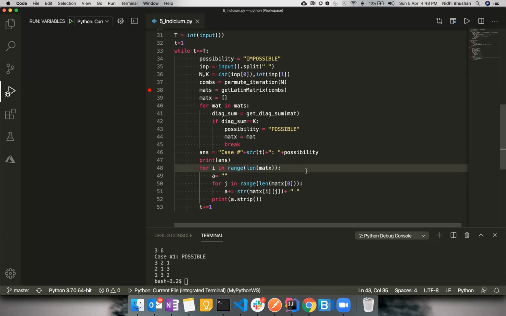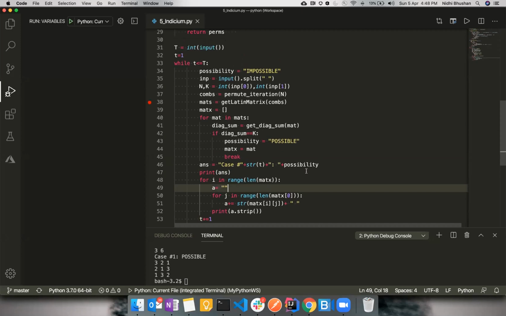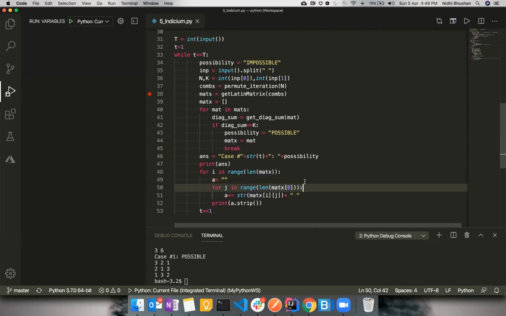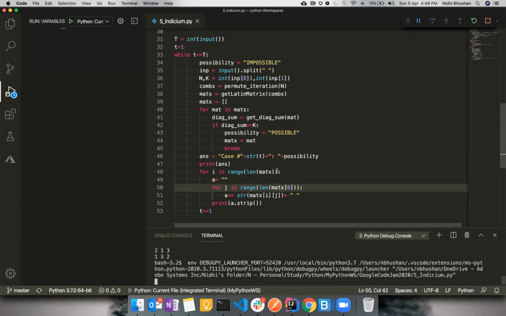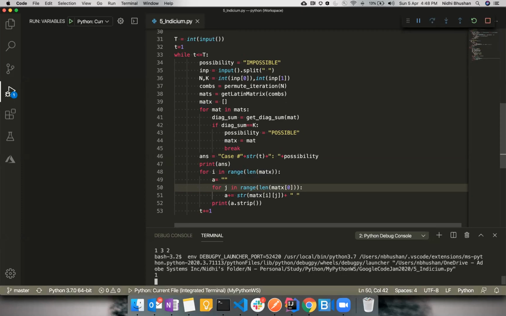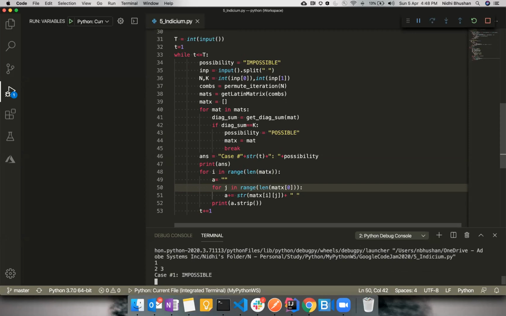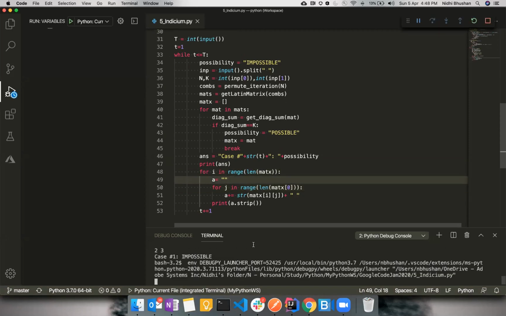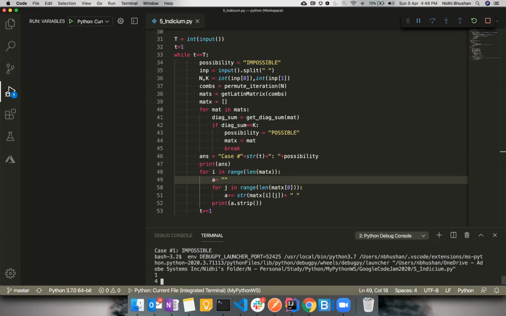Can you try some other combination instead of 3 and 6? Just try any other. Okay, let me try 2, 3, 1. Yeah, this was fine. Let's try a valid case, so let's try 4 or 12.